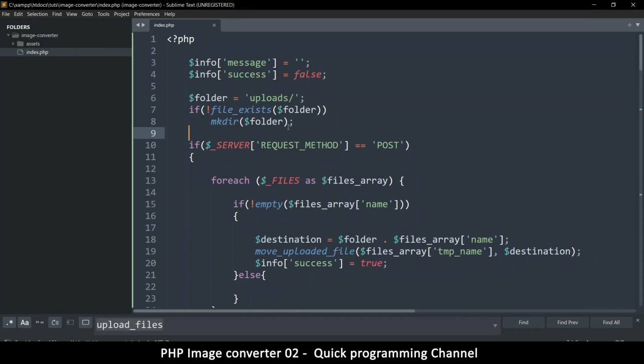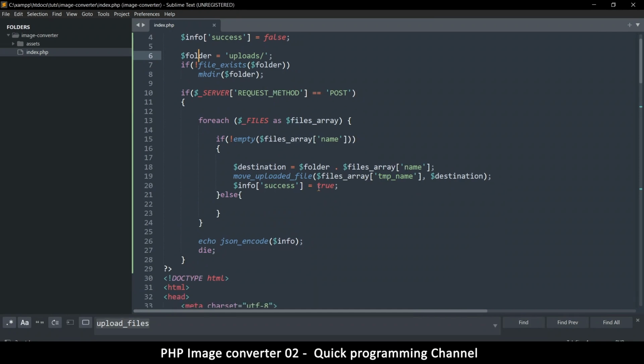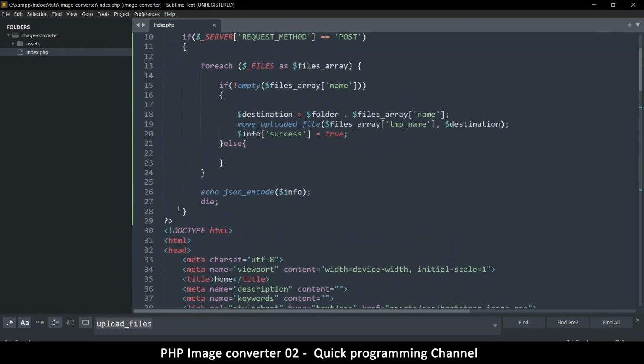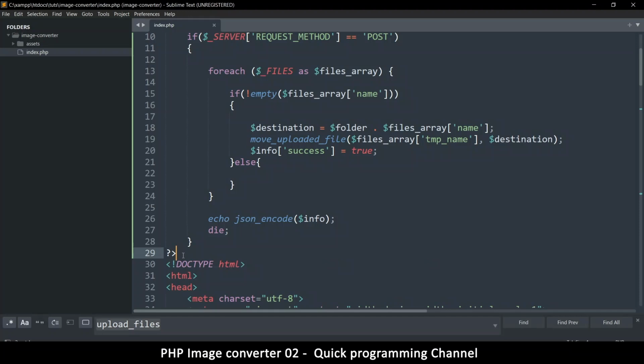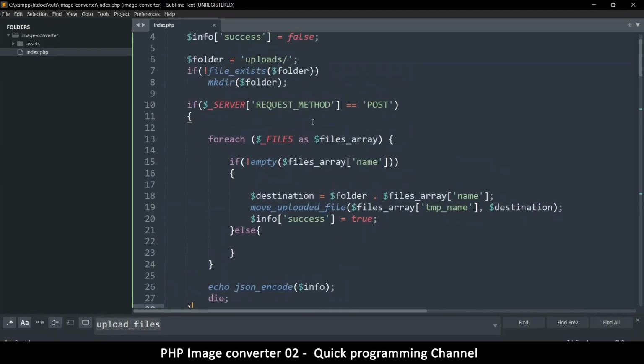So we create the folder if the folder does not exist, we create it just to make sure. So you see in here, there's only one folder, which is assets. Once we create the folder, we move the file to the folder, and then we should be able to display things from the folder.